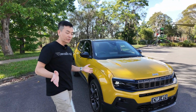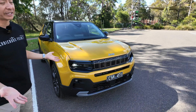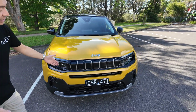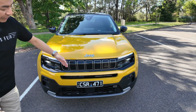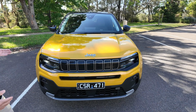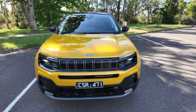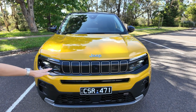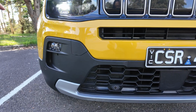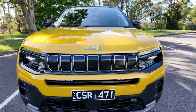All right, so let's take a walk around the vehicle now that we've done with the pricing and the specs. So, first impression, straight away, it's a Jeep, right? It's got the Jeep signature look at the front here with this grille, I suppose. Even though it's a battery electric car, it's still got this grille, just to show you that it's a Jeep, its signature look. Performance LED lights across the front here, air intake down there, fog lights here. Not a bad colour, honestly, I guess, for a Jeep.